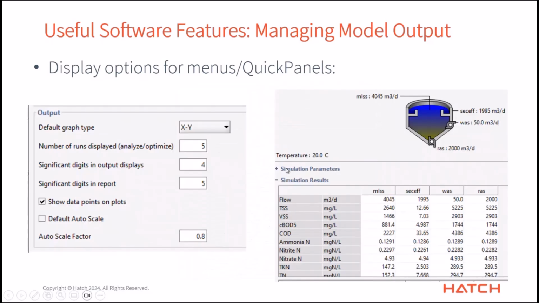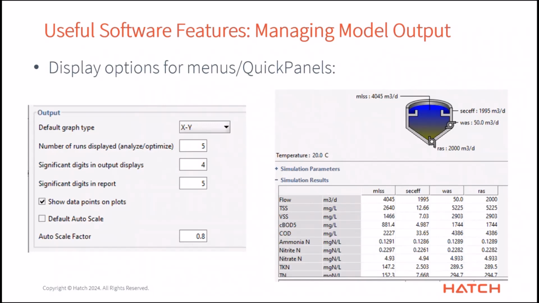Okay, one thing I will mention, since it does come up occasionally, one of the challenges that we have with these kinds of models, and I guess it's just due to the inherent nature of the work that we do and the inherent nature of wastewater treatment, is that the concentrations are often shown over quite several orders of magnitude, right? We have 0.01 milligrams per liter of phosphorus if you get down really low. At the same time, you have a number like 4,000 of your mixed liquor.